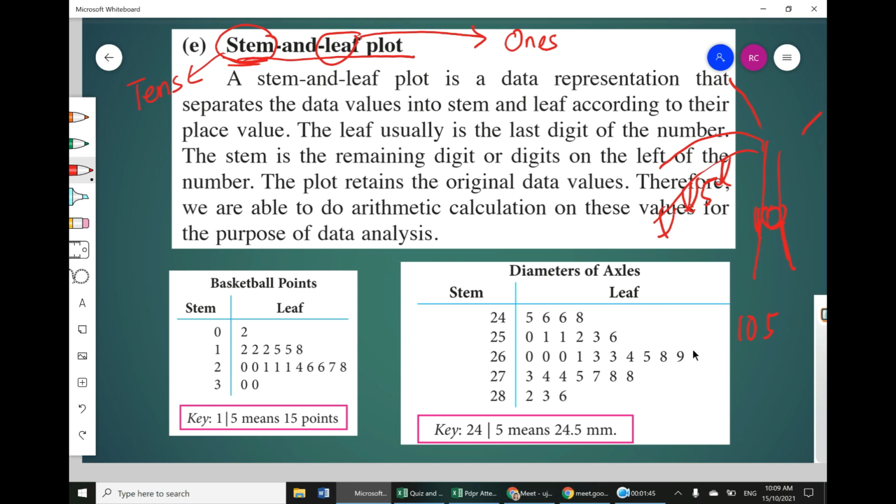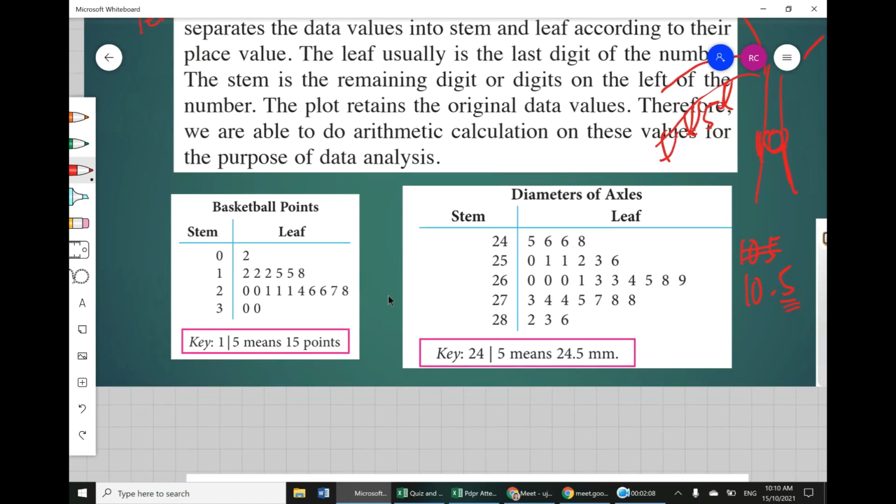Okay, by the way, I gave you not a correct example just now. It's supposed to be less than that. It's supposed to be 10.5, because usually the value of the stem is just out of the value of 10, or less than that, can be 1, and then the last digit will be the 1 value. Okay, we will look at what all these are. So these are examples of the stem and leaf plot.